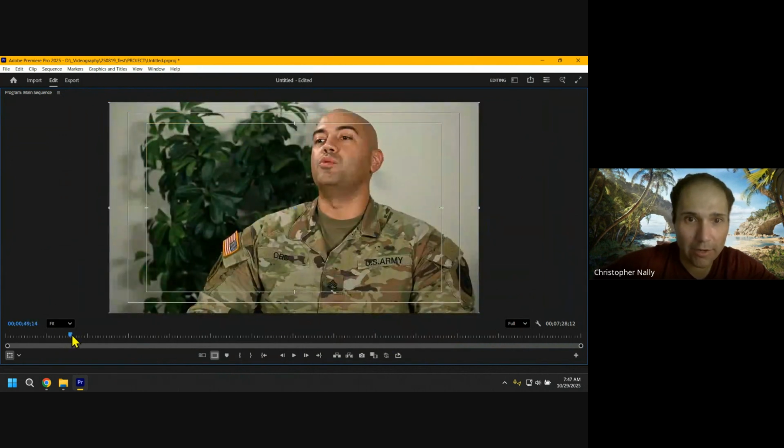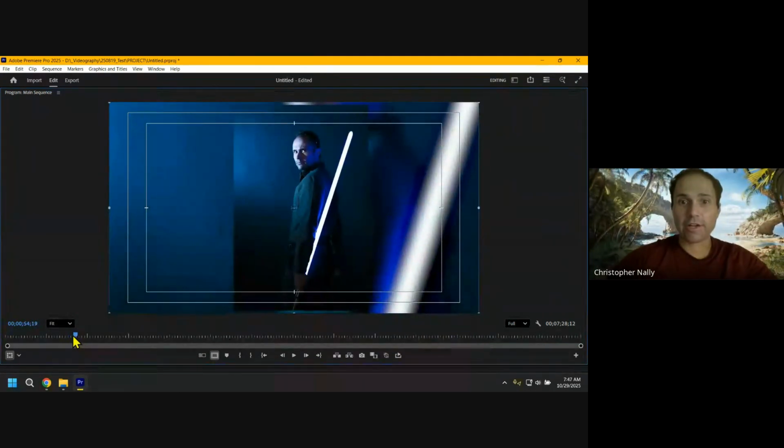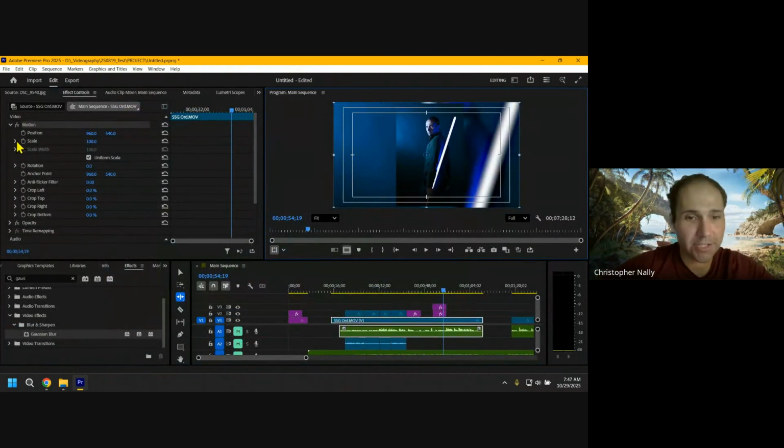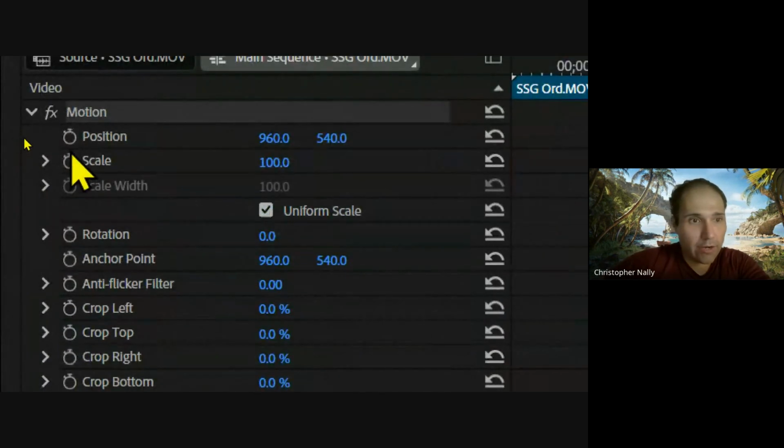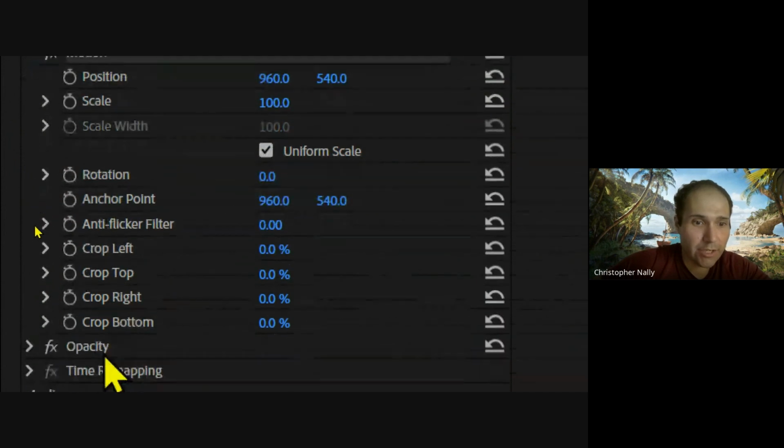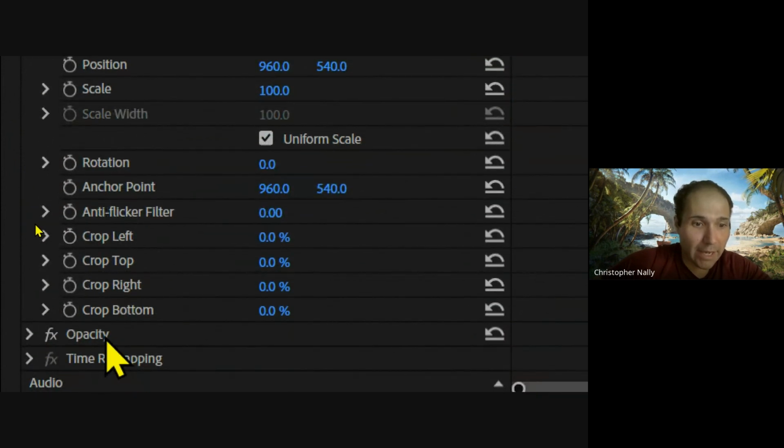It's not really required, but sometimes it engages your audience, especially when they're just looking at a photo and hearing somebody talk in the background. Just adds a little bit of that visual creativity to it. And it's just that simple to do. Now, just so you're aware, there are other things that you can do. So we just focused on position and scale. There's also things like rotation, there's cropping, even opacity.